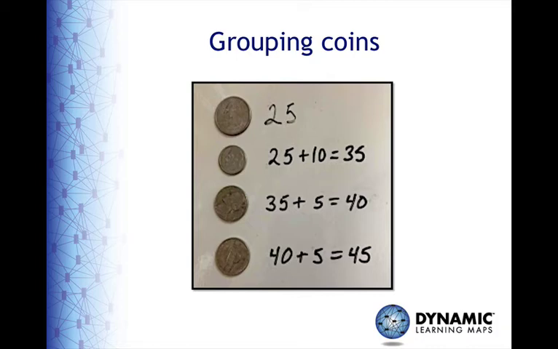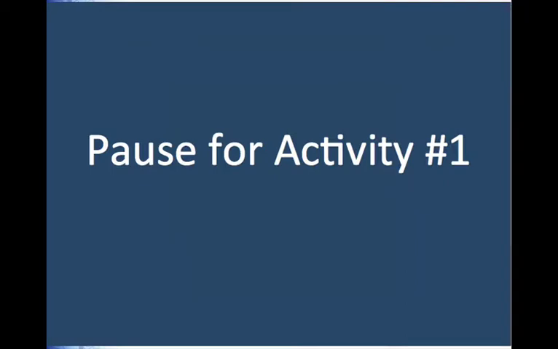As you can see on your screen, the coins in this collection were grouped from the greatest value to the least value. There's no particular reason to have students group coins one way or another, but they do want to find a way that makes the most sense to them. Pause for Activity 1.